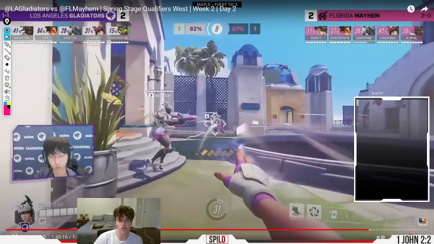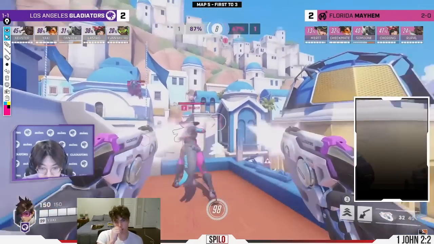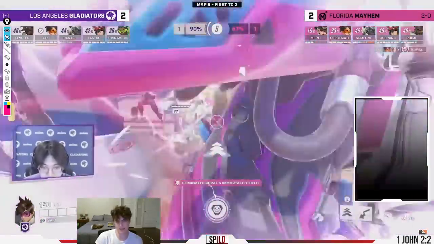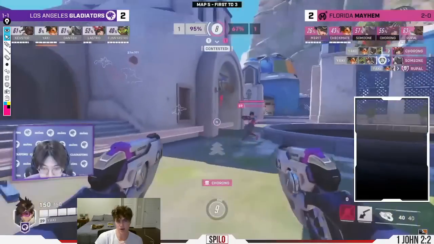So huge swap by the Glads. Also happens to be a composition that Glads are relatively comfortable on, and you can see it right here. If they're able to stage onto the Ashe like this without getting marked, without getting scouted, I mean, this is just, even though they don't get the kill immediately, it's over. As soon as I saw this, I knew that if Glads could actually execute this, it was over.